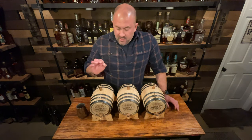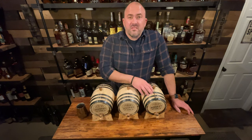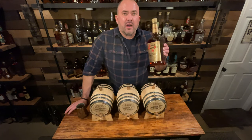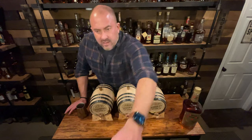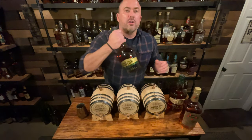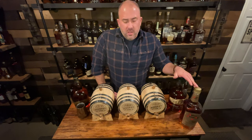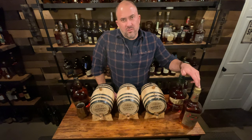So what I'm going to be doing is taking three different bourbons, putting them into these barrels, and aging them. The purpose is to see if I can actually get better flavors out of some of these budget bourbons. The bourbons I'm using are: Ancient Age 10 Star — a Buffalo Trace mash bill number two product; Buffalo Trace — mash bill number one; and Very Old Barton, an 86 proof Bardstown Distillery product. They're all decent, drinkable bourbons. I don't love Buffalo Trace, Ancient Age is okay, and Barton I actually like quite a bit.